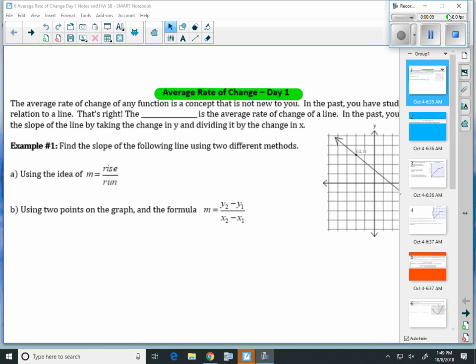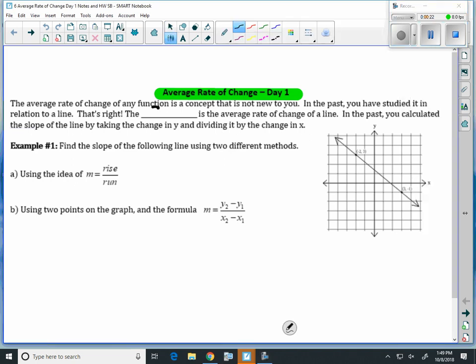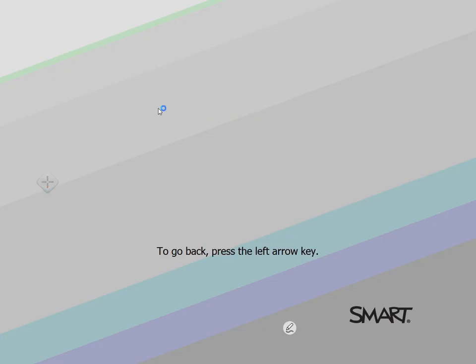Of change. Okay? Does anybody know another word for rate of change? Yes. What is it? Read aloud. Slope. Okay? So if we talk about another word for average rate of change, it's just going to be slope. Okay, so slope and rate of change or average rate of change, they happen to be the same thing.